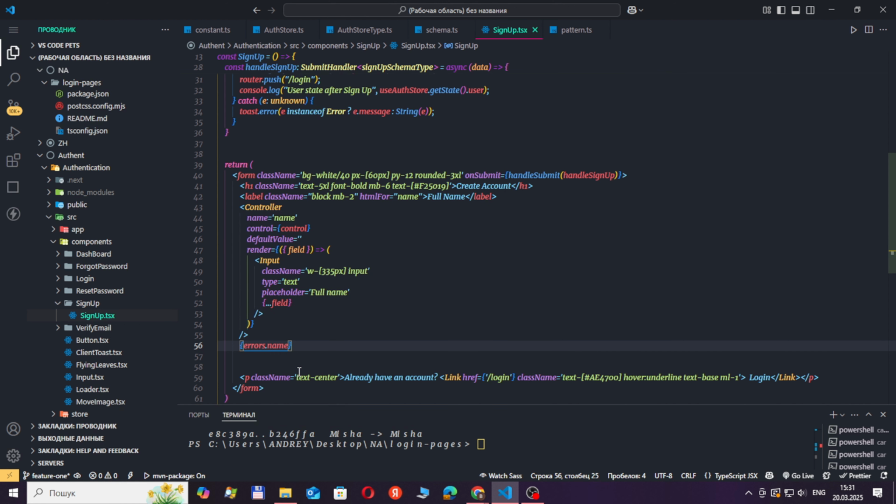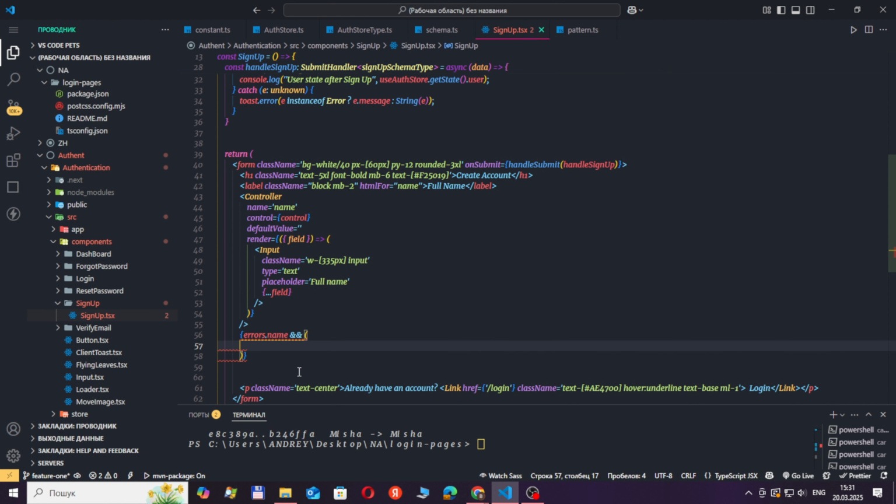After that, we perform a conditional check. If there is an error, we access errors.name and display it as a message.